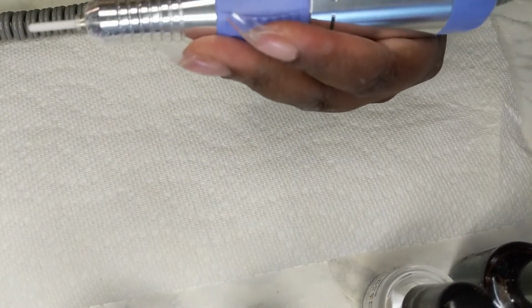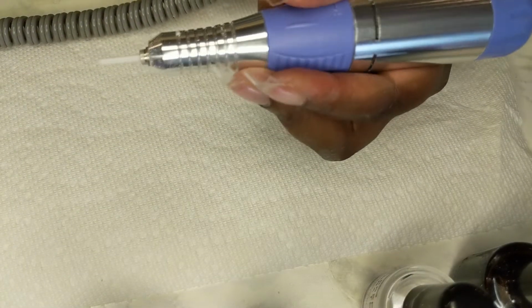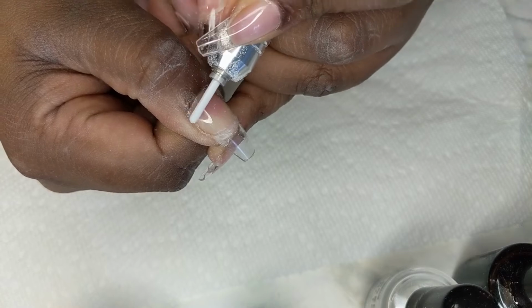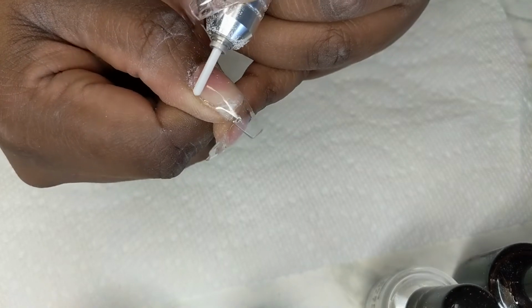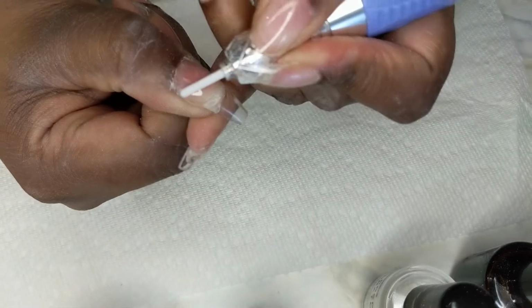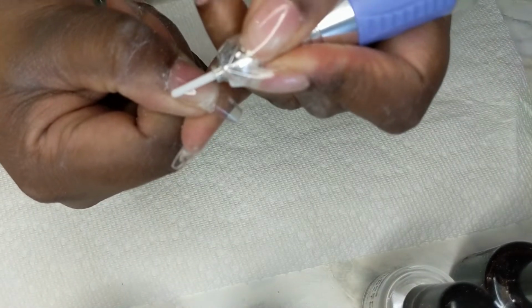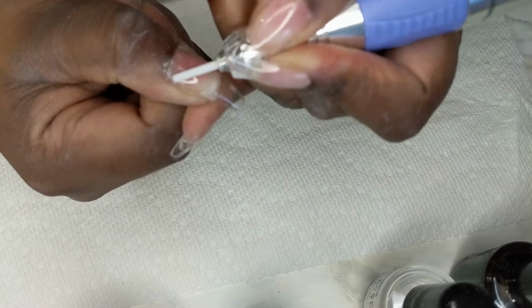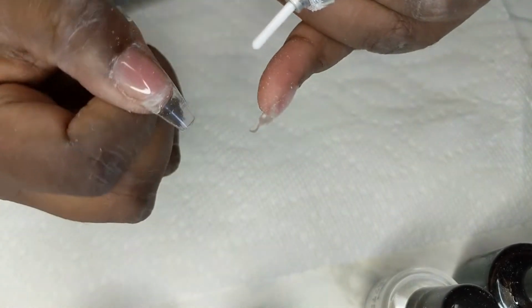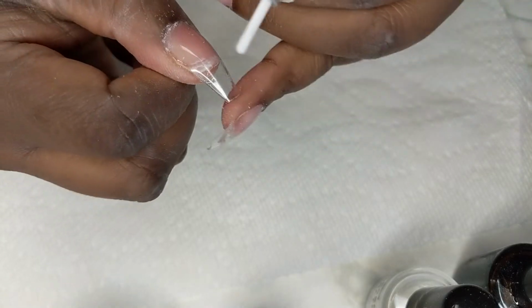I don't think I have ever mentioned this, and I think it's pretty obvious, I am not a professional nail tech. I just love doing my nails. So I'm skipping the whole nail prep process because I was out of frame for like 90% of the time, and I always notice at the end, but I'm gonna work on that. I'm just gonna skip onto the nail art and make it a short video.